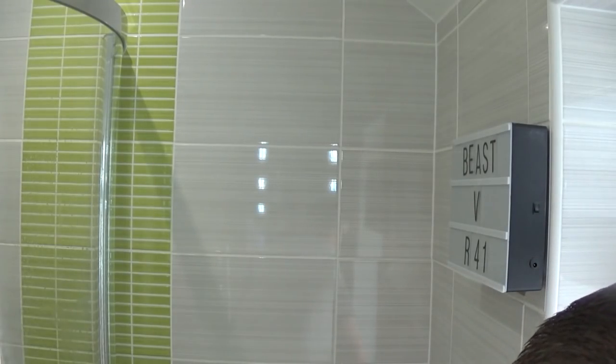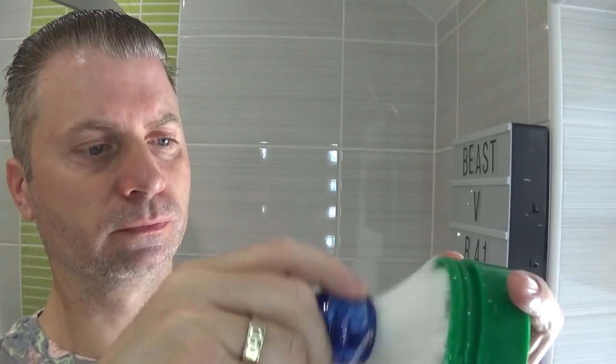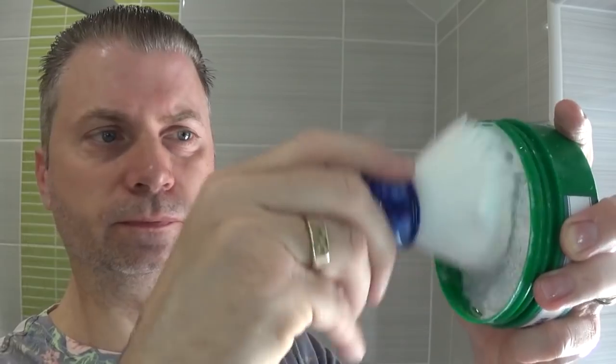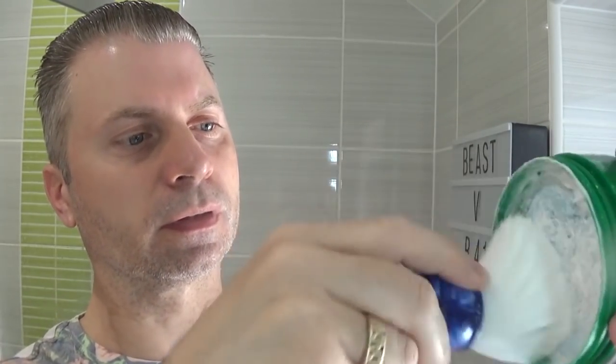So let's get to wet the brush. I've just got some hand soap on my face. Sort of a pre-shave, soften up the beard a little bit. It's brand new, not been used yet. So I'll get a good load on the brush. Water is splashing everywhere. I'll put a little bit more water in the knot. Gather a good bit of soap.